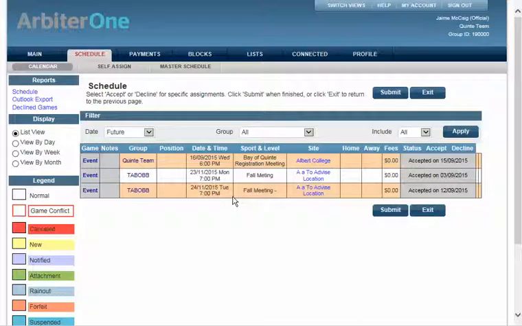And then Jamie can run a report, or your assigner, whoever it is, can run a report at the end of the month, end of 2 months, and see how many declines or turnbacks you had.